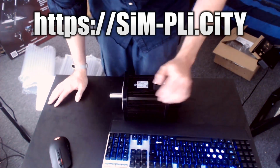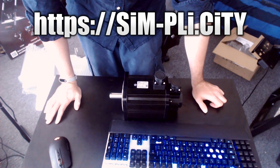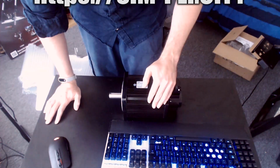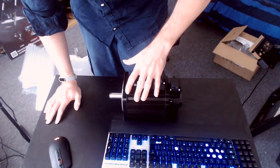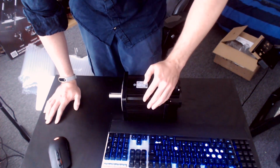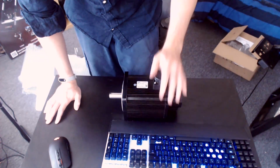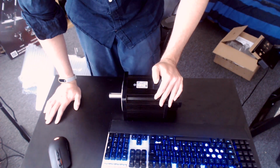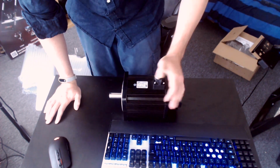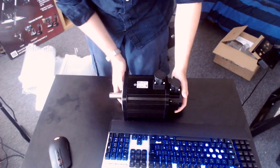But there you go, we're going to get this sorted out on the sim rig very soon, and we'll have a first impressions of what it's like driving with this motor. I've used an OSW before, but not this specific one, of course. So it's going to be really interesting, and I'm really excited because direct drive wheels, there's literally no comparison when it comes to sim racing. A good direct drive wheel is the holy grail.